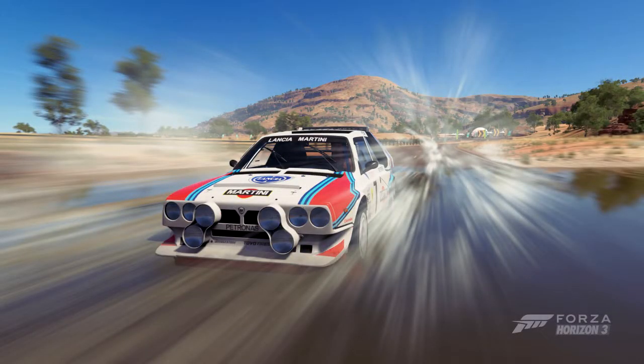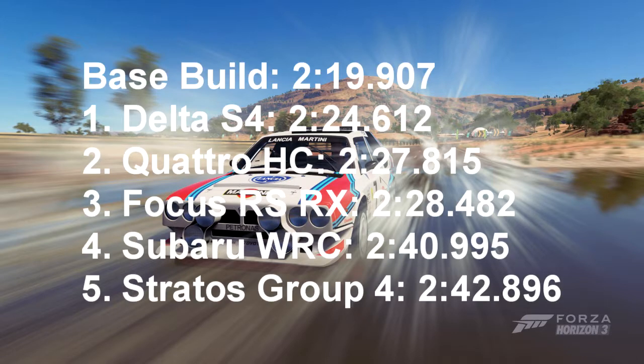Yep, the Delta S4 was in the lead with a 224.6, and just for comparison, I do have my base build, which was a Sunbeam Tiger. That was my fastest rally build in the first series. And that did a 2:19 when I ran it. So, it is considerably slower than the target car. I say target car, the comparison. But that comparison has 700 horsepower and weighs less. So, as you might expect.